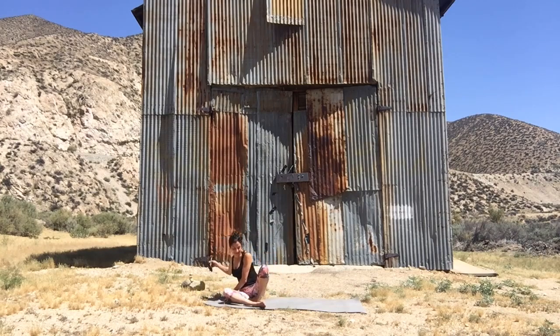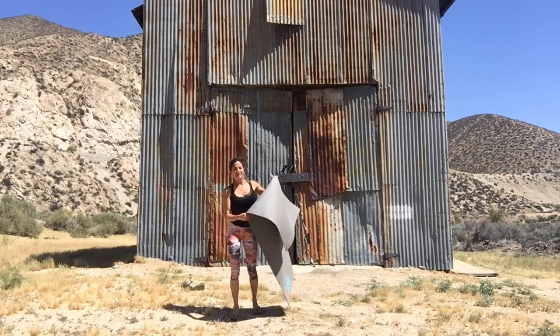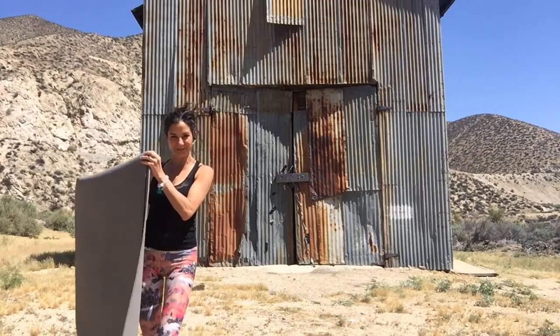So find yourself into a comfortable seat. Put my shoes on because there are pokies all over this ground. So I'm moving my mat to sit next to you so we can meditate together. As I readjust, and find my new spot, you also find your spot where you can sit.